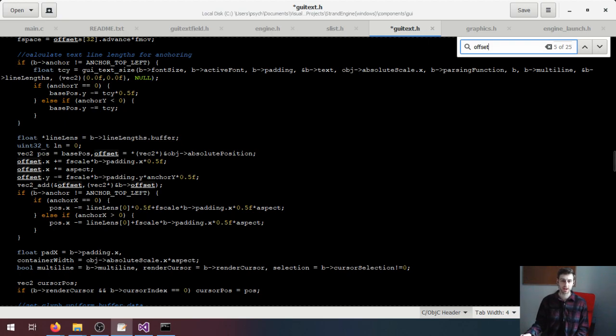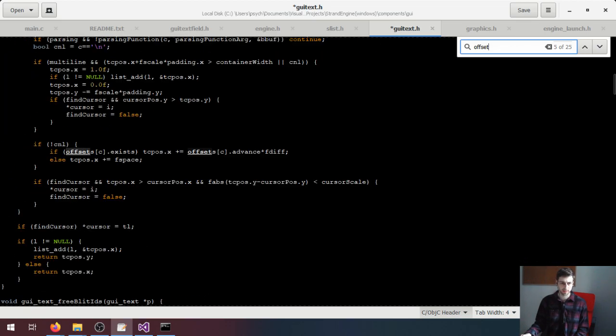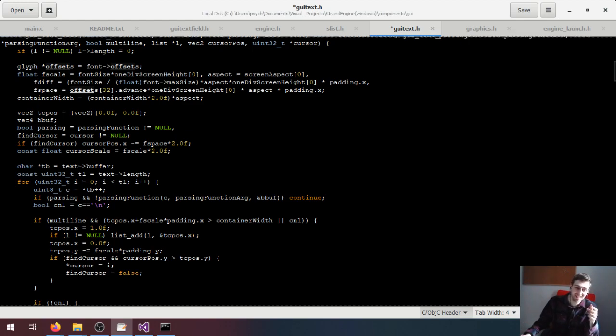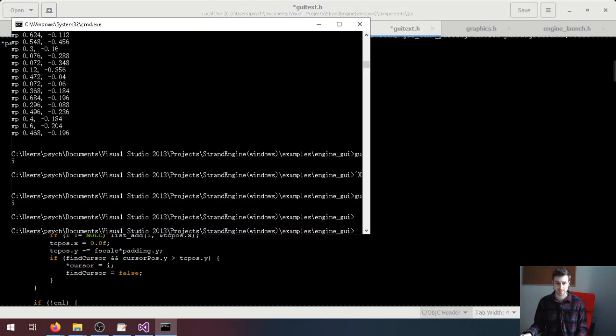It adds an offset. And then in the text size here, it doesn't add the offset. So that is the exact reason it's offsetted, is because in one function I'm adding an offset and in one I'm not. So that's a pretty easy fix.